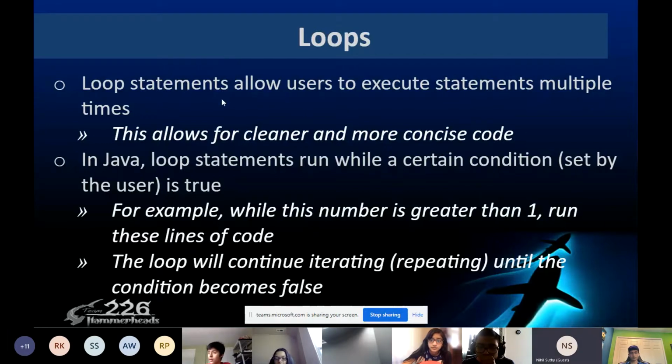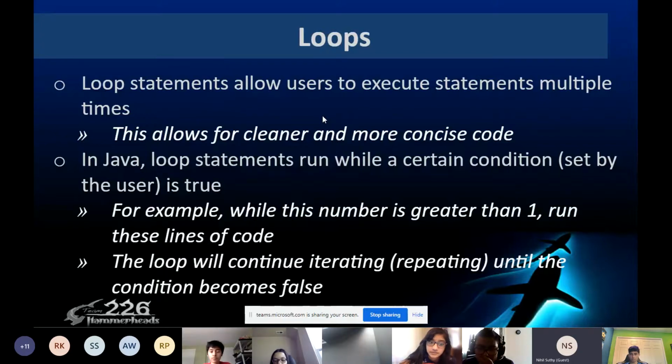Loop statements allow users to execute statements multiple times. We use loops for cleaner and more concise code because, as you can imagine, if we copy and paste the same code over and over again, it's going to get really lengthy and really messy in a short amount of time.